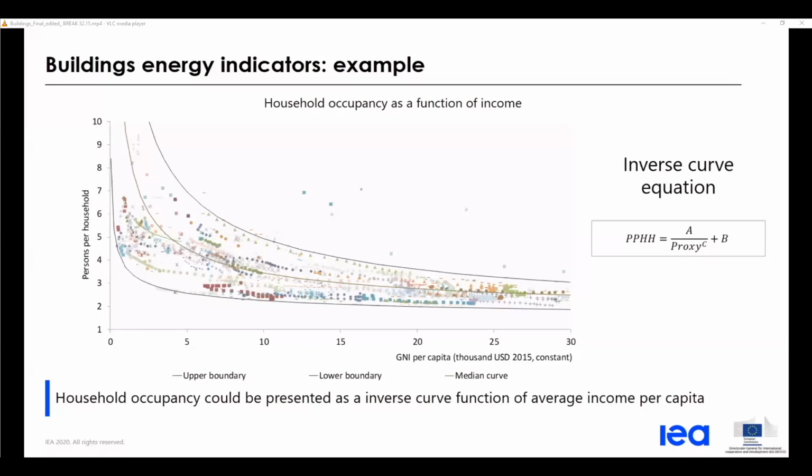Now, because we do not have information on household occupancy into the future, it's up to us to try and define a relationship between a variable that we do have information on in the future and this household occupancy variable. So here we've chosen to plot values of household income against household occupancy. So we've taken all the data on household occupancy that we do have for historical periods for different countries, and we've put them on this chart against the GNI per capita, which is in itself an indicator of household income or of personal income. And what we can see is we have an inverse curve that's being drawn here.